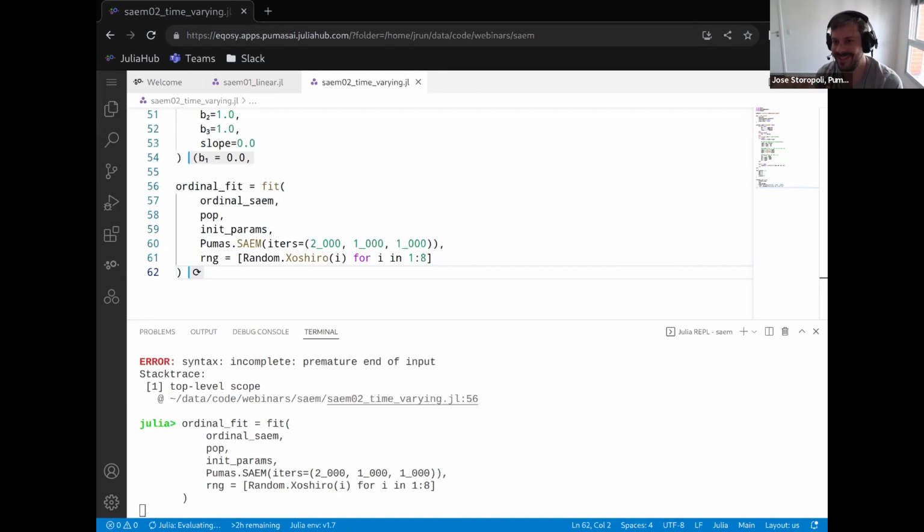SAEM is guaranteed that asymptotically, if you have all the time in the universe, you would converge to the true underlying distribution of your parameters. So one is an approximation, and the other converges to the ground truth.